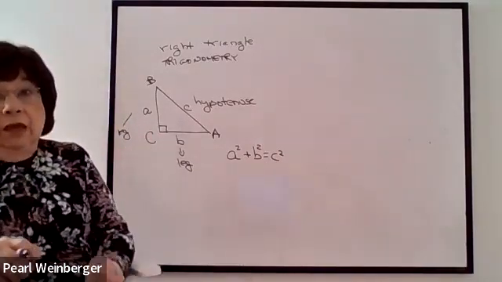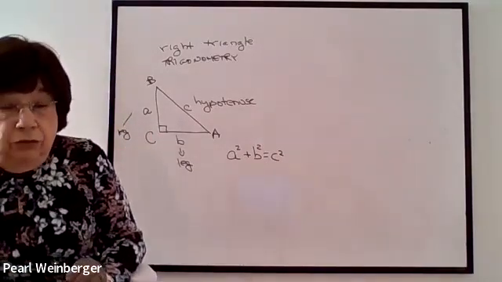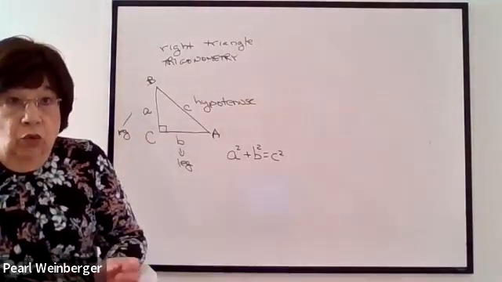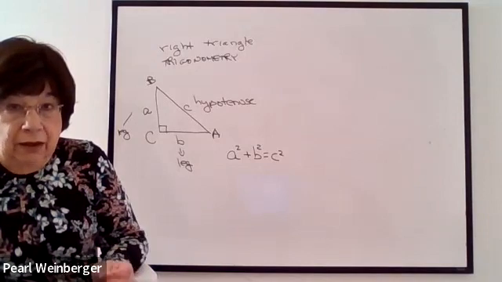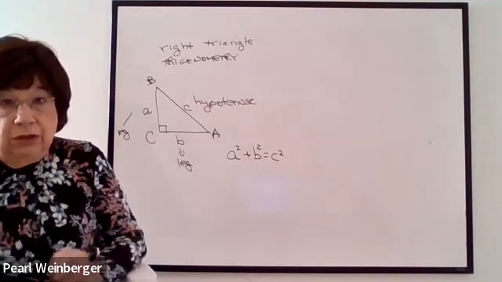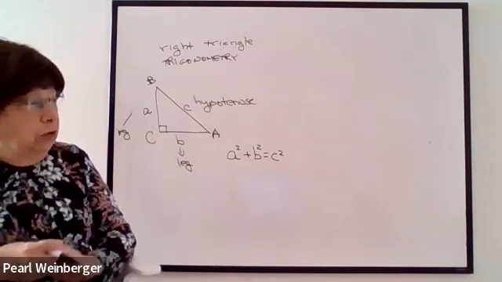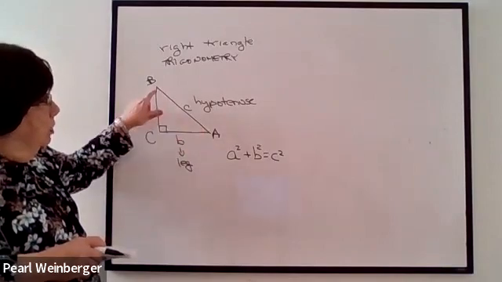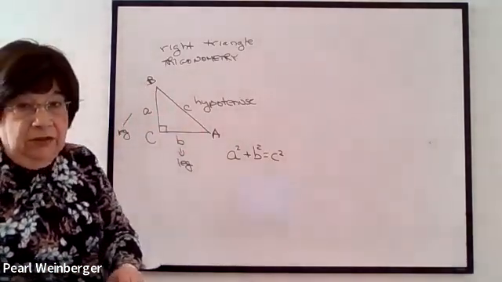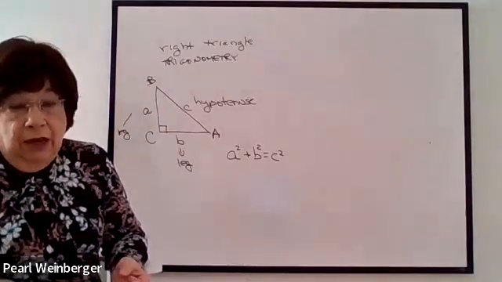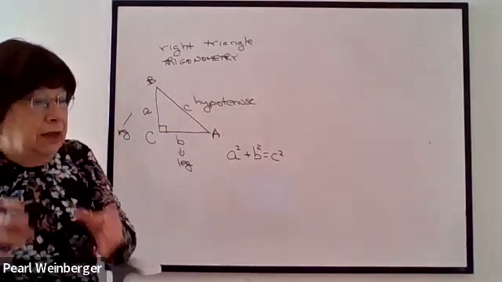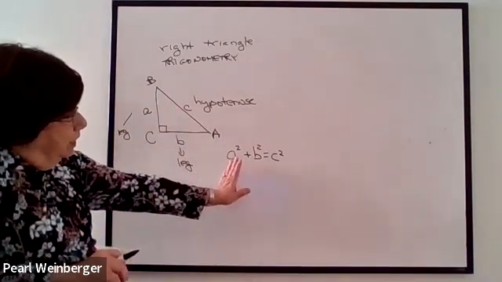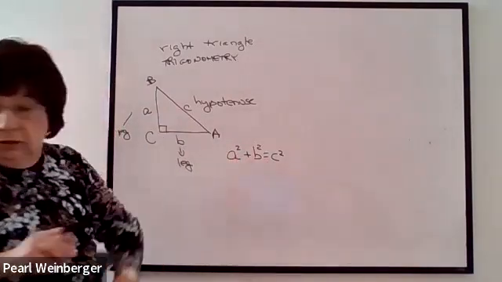By the way, in the angles, we also know something about, because in any triangle, all the angles will add up to 180 degrees. Sure, you've heard this before. So if one of them is 90, the other two, which we call acute angles, they're less than 90, together add up to 90, so that all three of them add up to 180. But the sides have a special formula, a squared plus b squared equals c squared.